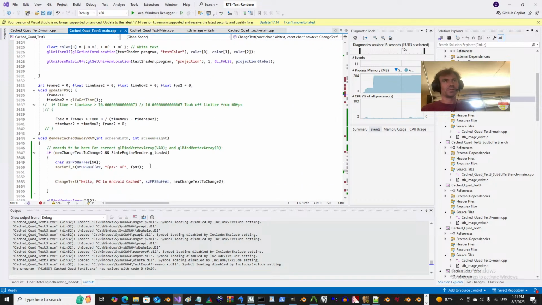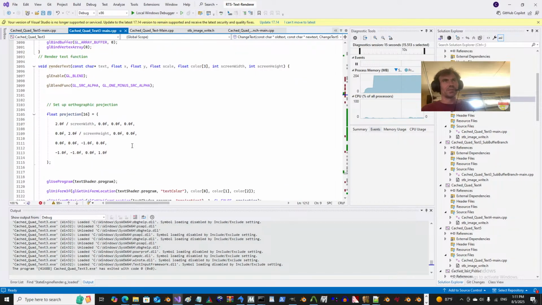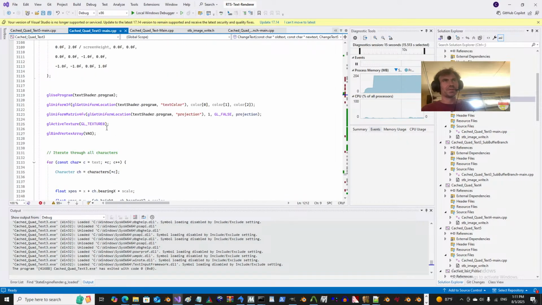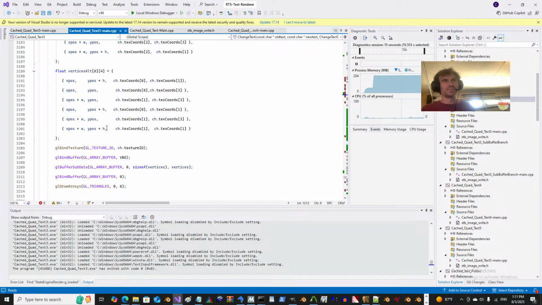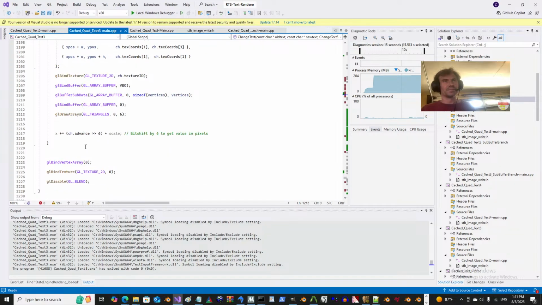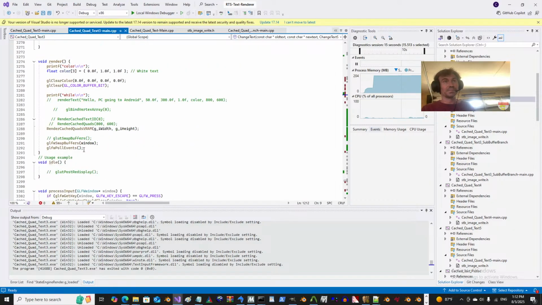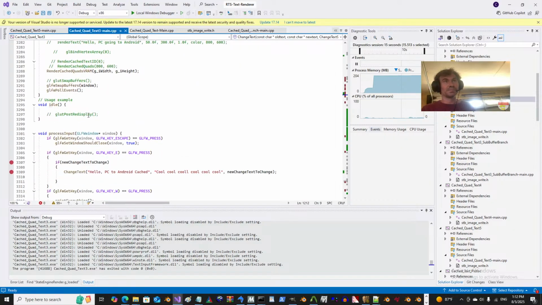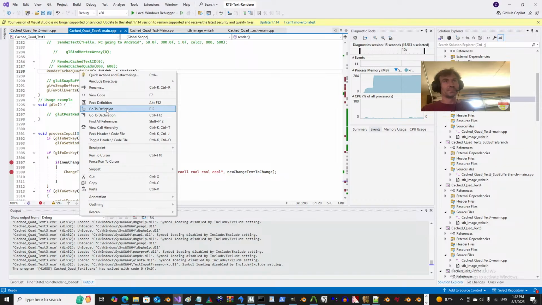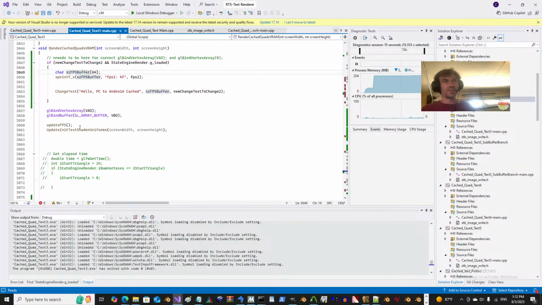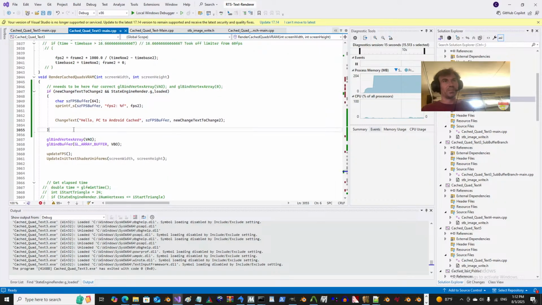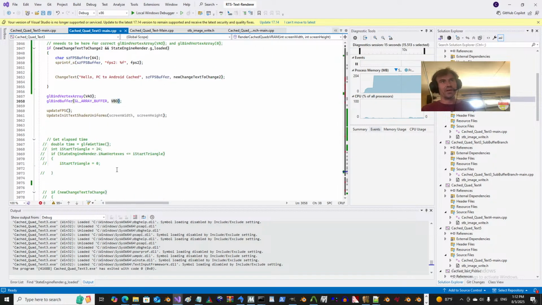The other problem was it was binding the VAO, unbinding it, binding it again, then unbinding it, and then rendering. Now it screwed things up.